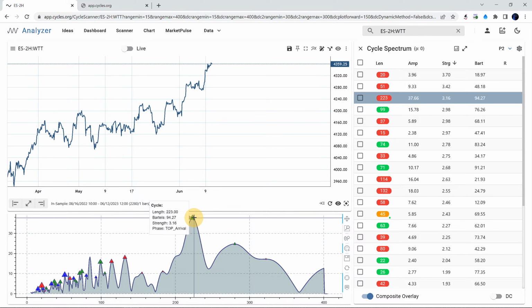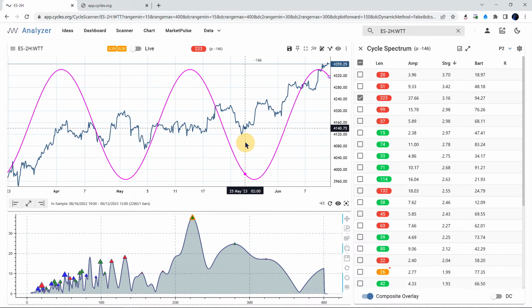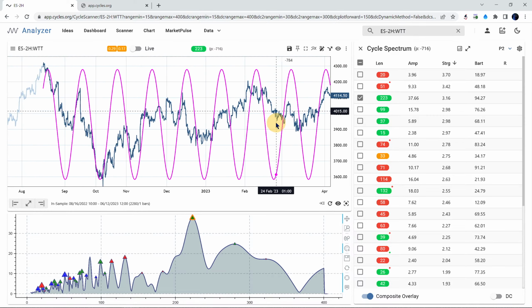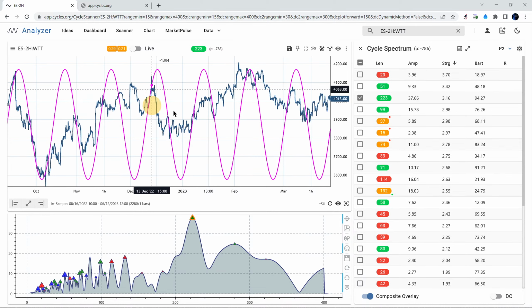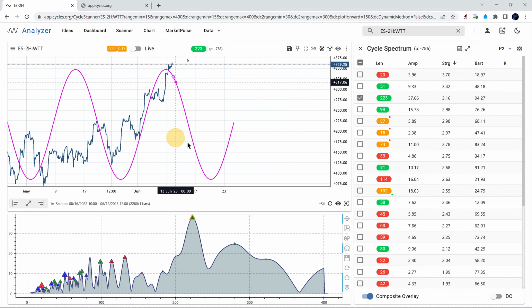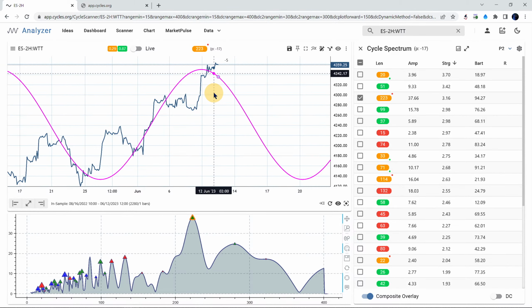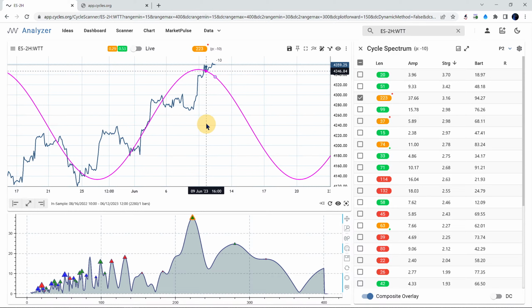And here we see one obvious dominant cycle with a length of 223, which I will activate here. So this is a 223 2-hour cycle on that data. Let's cross-check. It looks like it also has a nice correlation with main movements, which rightly started in its downward phase until the end of the week. So here we have the longer cycle, which is the 2-hour intraday cycle on the eMini futures.